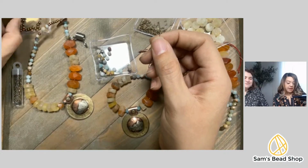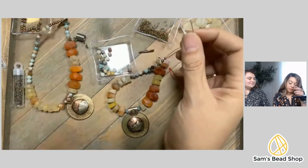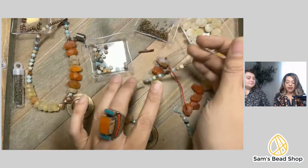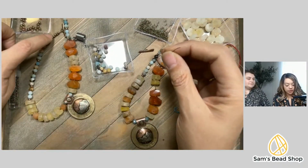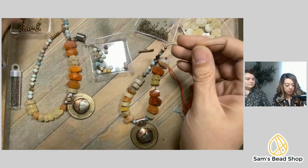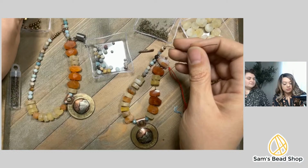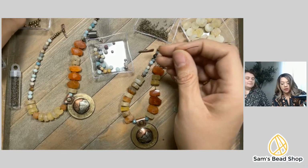I love that. So when I'm stringing like this, I'm very conscious of how many beads I need, if I've already made my design. I'm going to make this one a little bit longer, so I might use some antique brass spacers in the back. I want to make sure I save enough for the other side. I need 1, 2, 3, 4, 5, 6 for each side. I've already used 3 on this side, so I need 3 more coppers for this side. Just be cognizant of what you're using while you're using it up. And then I'll just put 1.